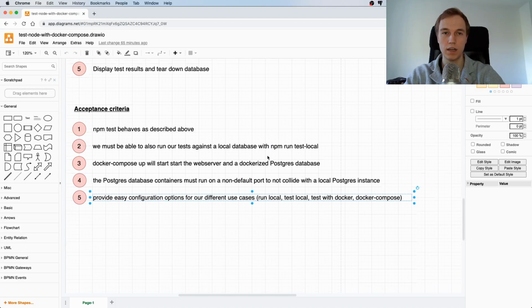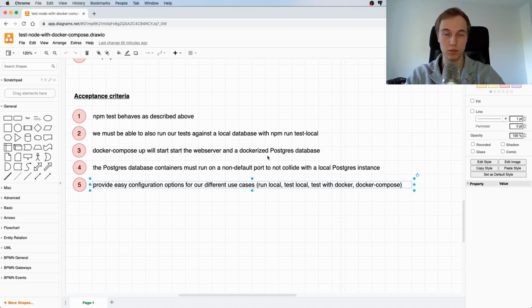And since we are using Docker Compose, one additional requirement that I have, in addition to this npm test and to this local testing thing, is that if you have no clue whatsoever about this application, and you just open it up and you run docker-compose up, then I want the entire application to be started.